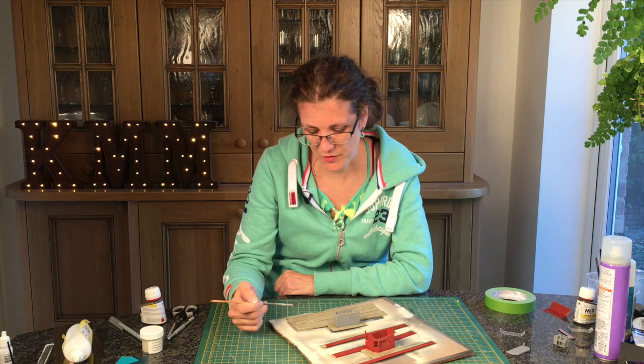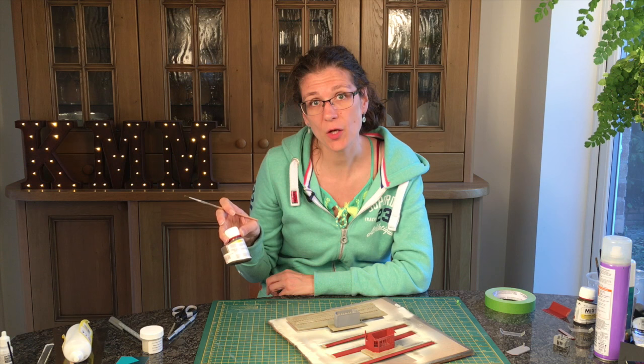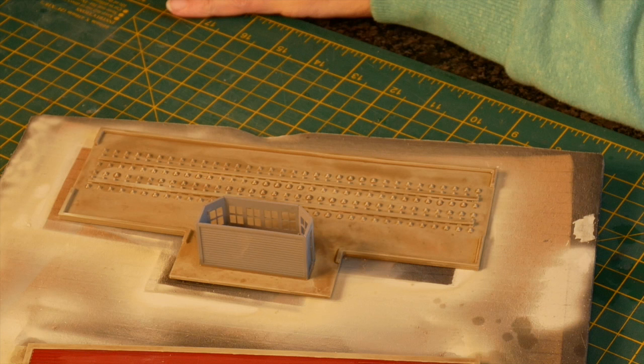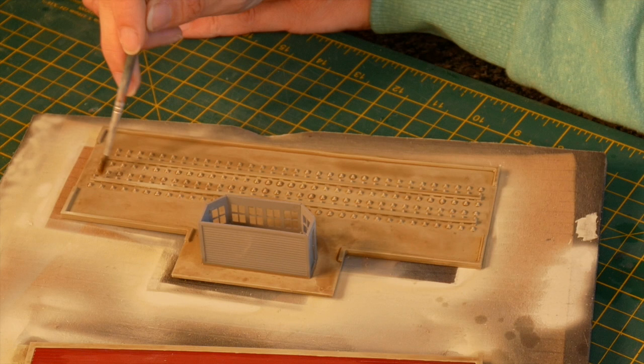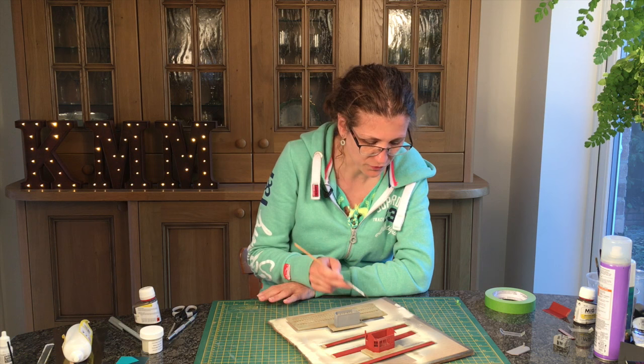If there's any tide marks where it dries funnily or you get lines, because this is an enamel wash, and this is one of the reasons I like using an enamel wash, is you can go back and just use a bit more wash and clean it up a bit, because the wash enamels are never fixed totally. Their solvent, in this case the enamel wash solvent, will just get them back off again and make them liquid. So if it doesn't look quite good, like there's a bit of a line coming, you can just go in and redo it. And it might be when you've done this, you look at it and go, actually, I'd like a little bit more puddling around some of these edges, and you could go and add in a bit more sort of thickness to come around the edges.